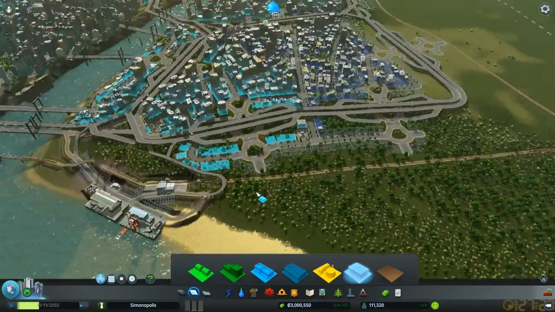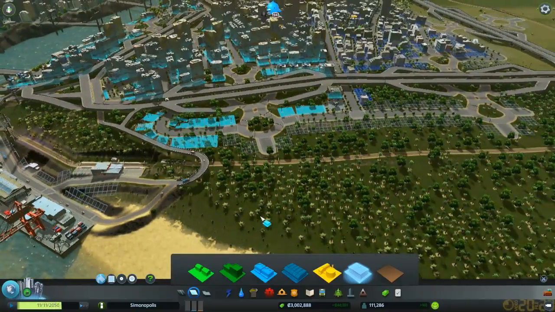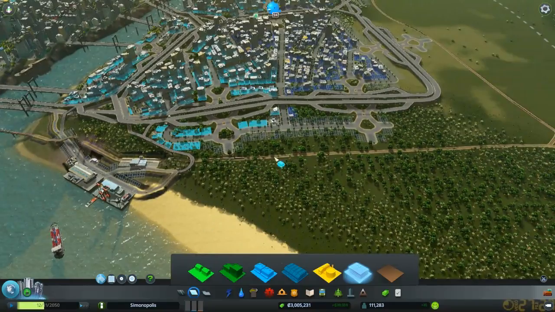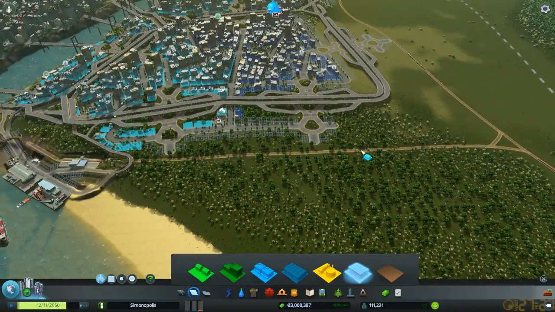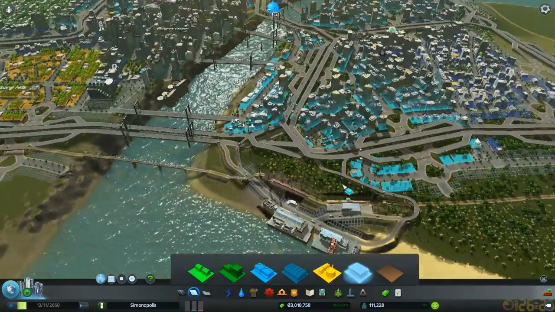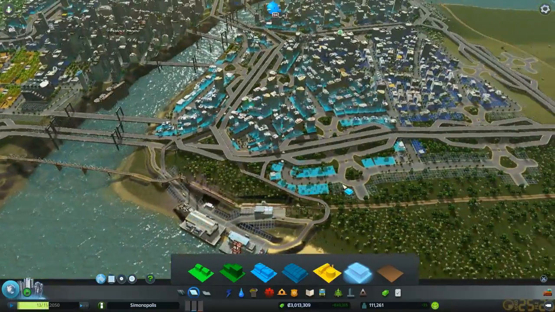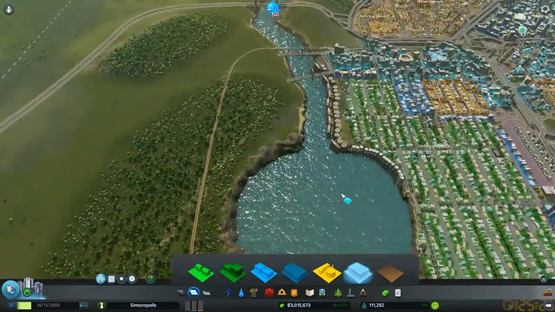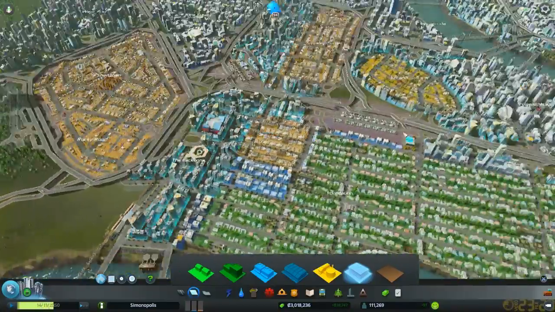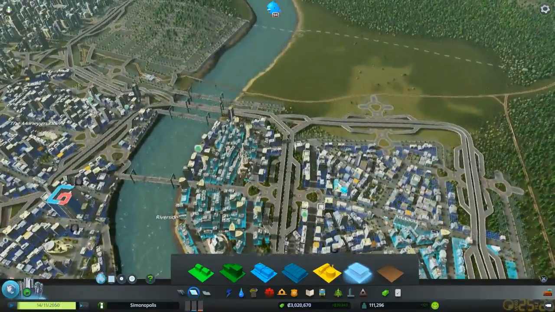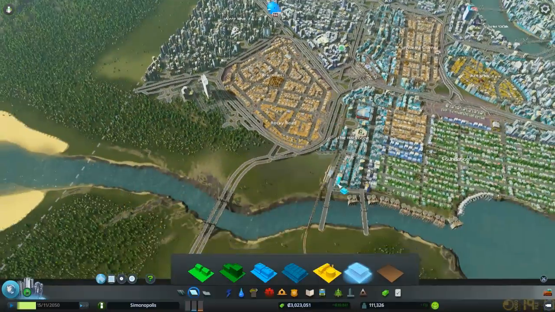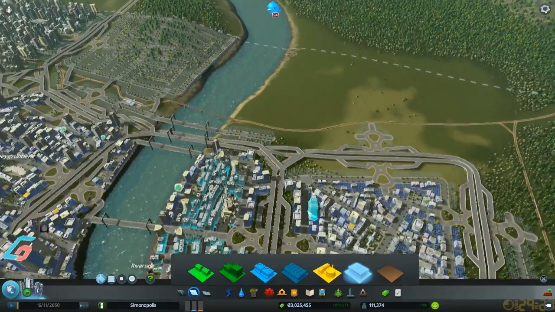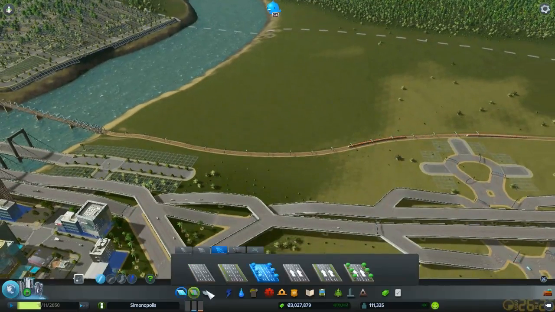Should this be residential? I don't really know. I think I want to raise the train track so I can build underneath it, I think. I can also put other zones out here if I don't want to focus on this area too much. I don't know. This is kind of ready. It's ready for development. So it's kind of just easy to build it here.